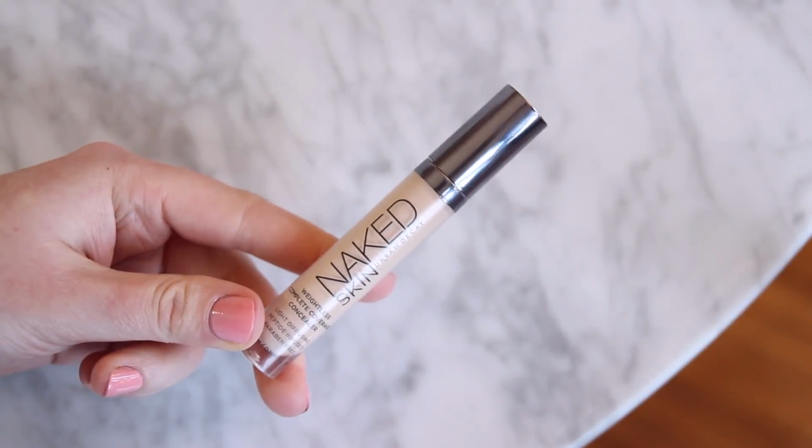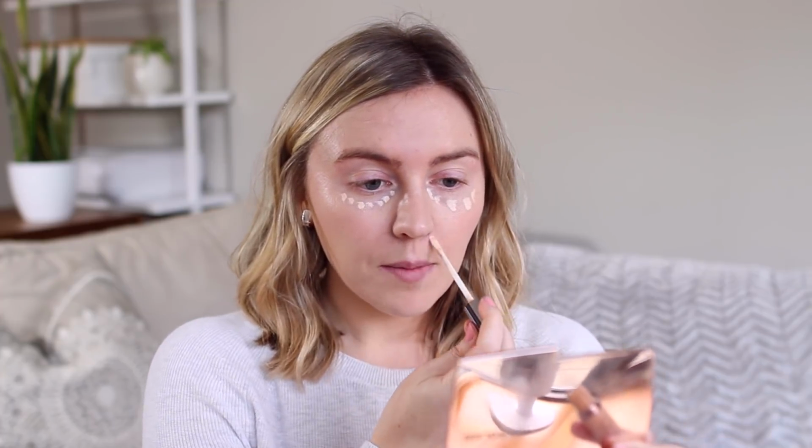So I'm skipping straight to concealer, and the concealer I've been using recently is the Urban Decay Naked Skin Concealer, and depending on how much self-tanner I've been using, I'm either the shade Fair or Light. So I'm just dotting this underneath my eye area, a little around my nose, and then anywhere that there's a little extra redness. A little bit right here from tweezing my brows last night. And I'm also putting some on my eyelids and evening this up a little bit down here. Then I just take a brush and pat and blend this in.